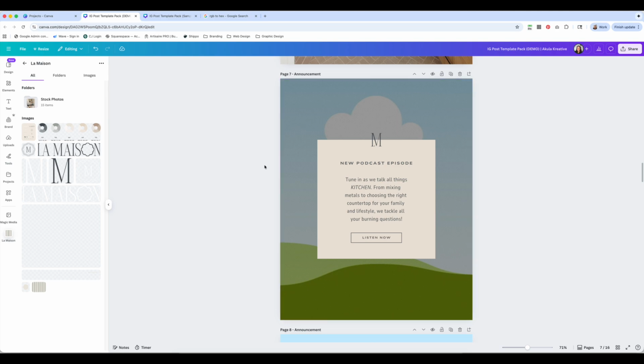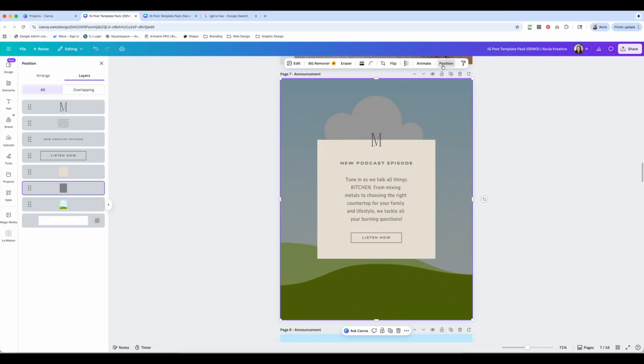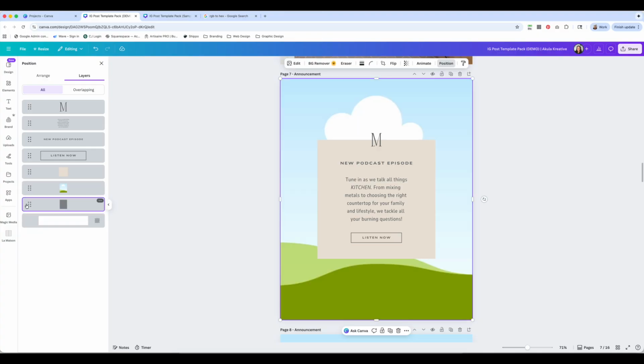All right, so then let's go to position. So I clicked on this guy so that I can see these layers going on in here. All right, so just like before, I have this little layer here that sort of darkens the photo to kind of set it further into the background so we read this text right here. So I am going to, again, there are multiple ways of doing this. This is just what I do. I'm gonna move that to the bottom while I put this photo in real quick.